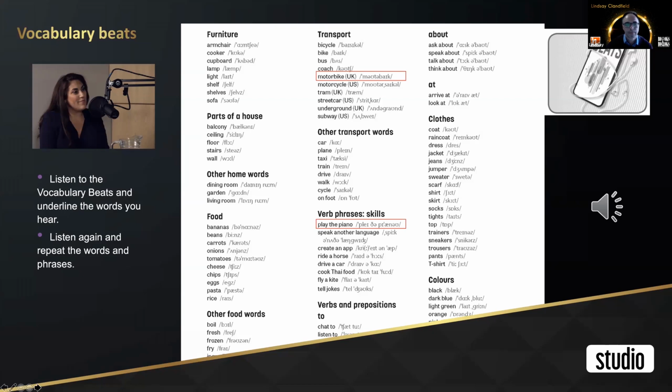I can play the piano and ride a motorbike. Rice. Shelf. Cupboard. Is there any rice?